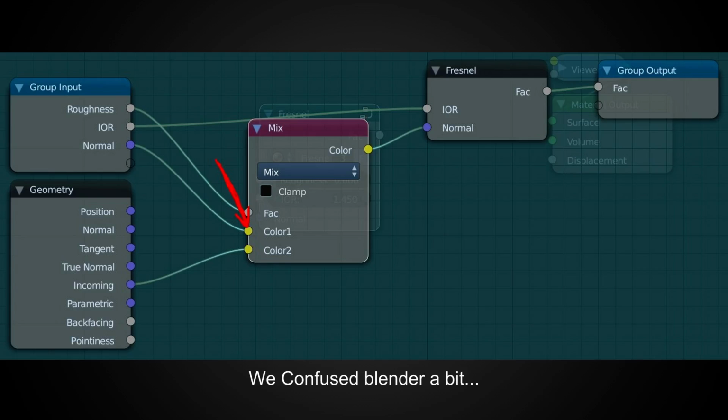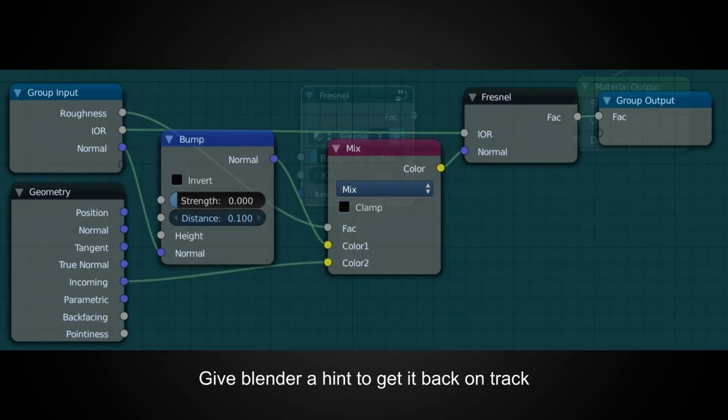It sees it as color 1 of a mix node, then being converted. Like, we're converting it to a color, which makes it not a surface direction anymore. Blender doesn't realize it is. Anyway, we're basically confusing Blender. Blender's basically tripping up on this weird conversion thing we're doing, because we're converting it into a color, blending it, and then converting it back. It's weird. So we can easily remind Blender by just adding a bump node.